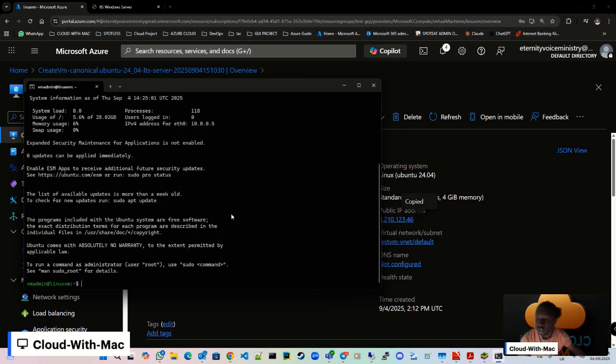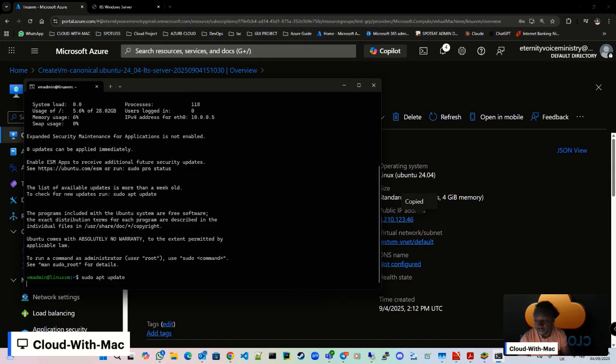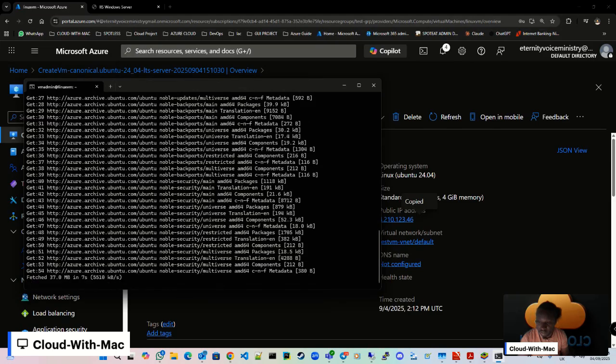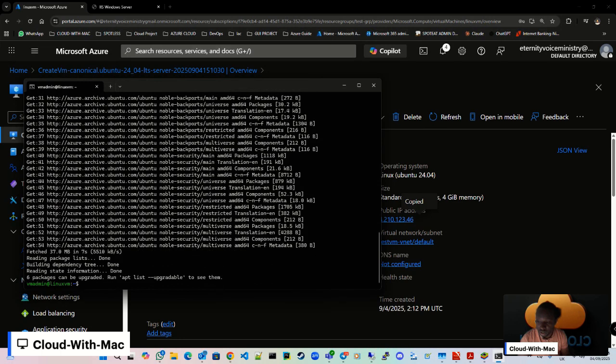Now, this is the Linux homepage. The next thing we are going to do is update the Linux, which is sudo apt update. Sudo apt update. Now you can see it's updating all the packages. The next thing we are going to do is install our web server, which is Nginx.